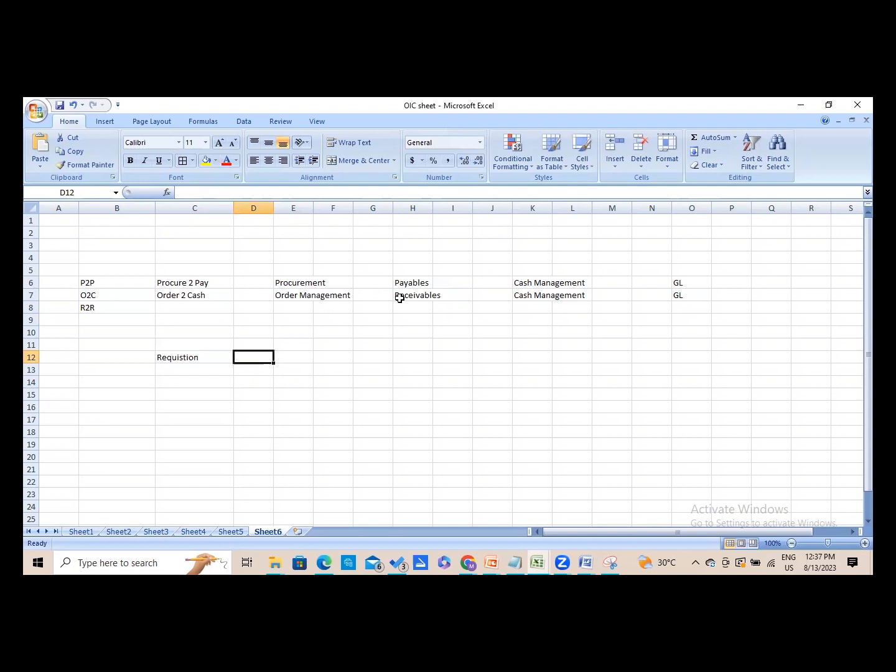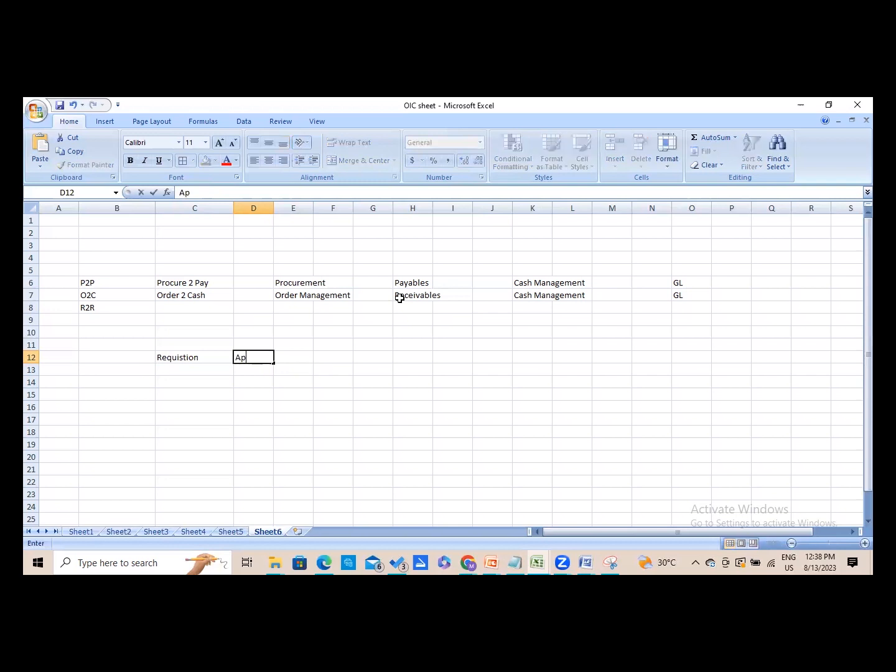Let's say the user can create that requisition, or the person who is looking for a new laptop can send a mail to the procurement team, and that procurement team can create a requisition on behalf of that user. Okay, so anything can happen depending upon the model. So we will have a requisition.